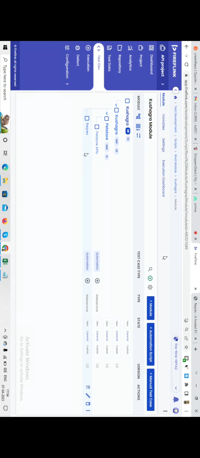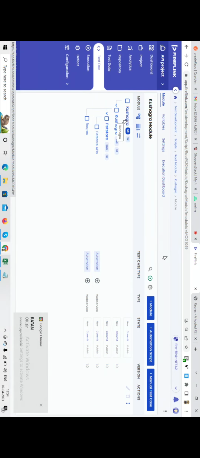Okay, not developed scripts, but maybe you have written some manual test cases in that particular license. That's why I'm telling you, you will get one fresh license where you can do API projects, where you can do API testing. So just wait for some time. You will be added under one license. In that particular license, you please work.